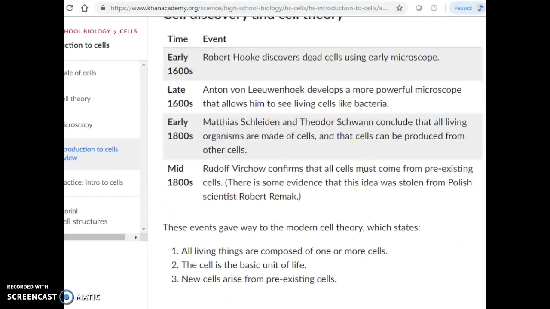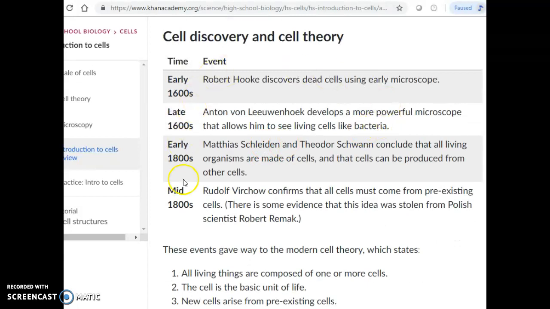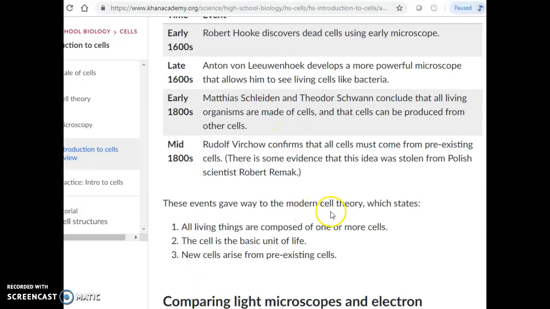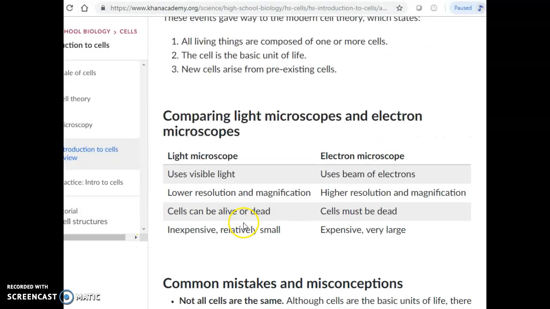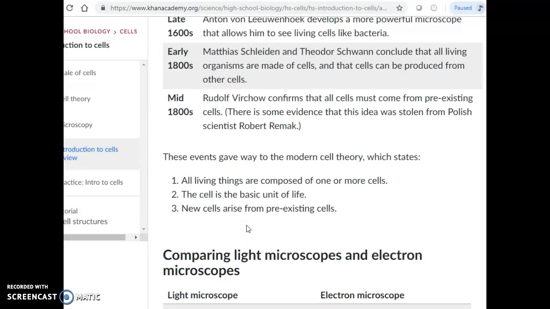Cell discovery and cell theory all tie in with the microscope, with Rudolf Virchow, Schleiden, Schwann, Leeuwenhoek. Please make sure that you have an overview of these scientists listed and what our cell theory states. There are 3 main points to know. So this right here is covering 2 different components. You're looking at the history of the cell as well as the microscope and how it's been influential in the development of the cell theory.